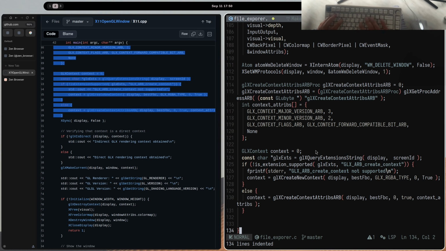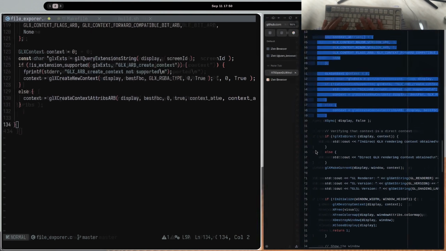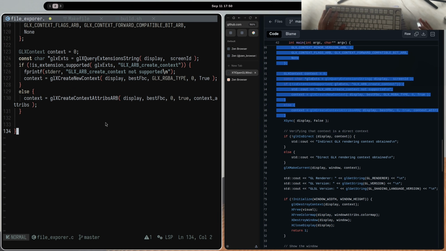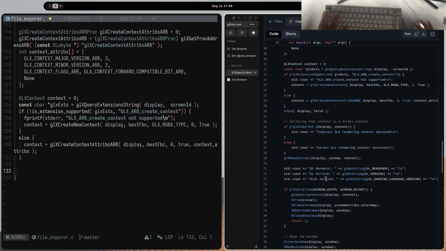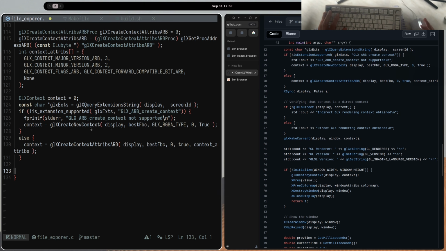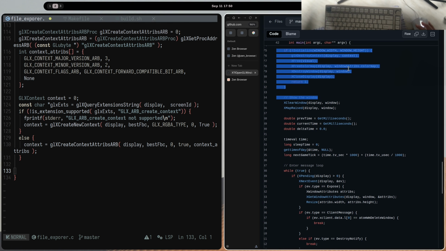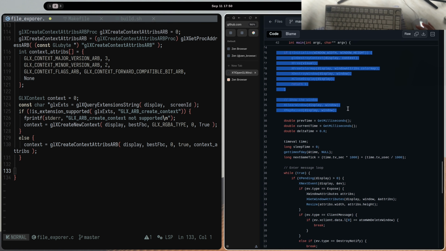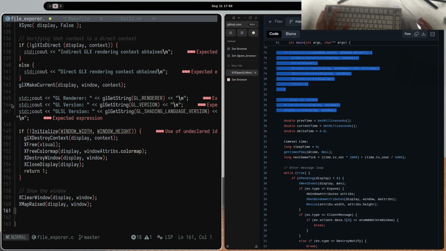Then that's into Gently. Oh, that was weird. Let's do this somehow. And then okay, GL version. Wait. Okay, here we sync. Verify that context is a direct context. Okay. Yeah, let's just do all of this. Let's copy all of that.